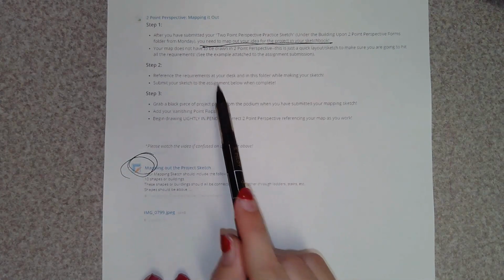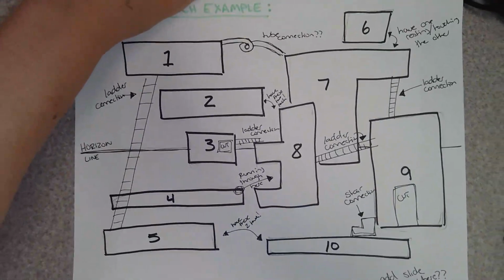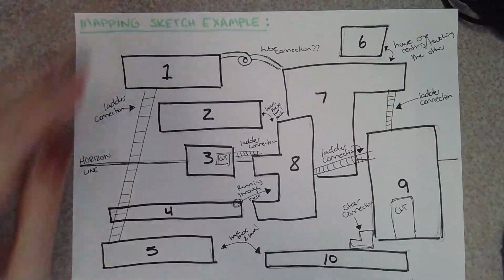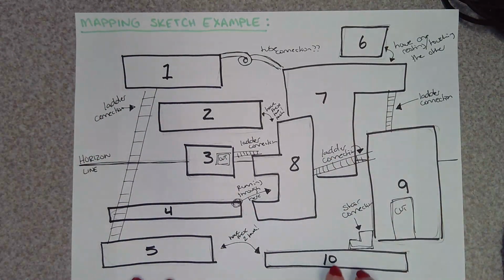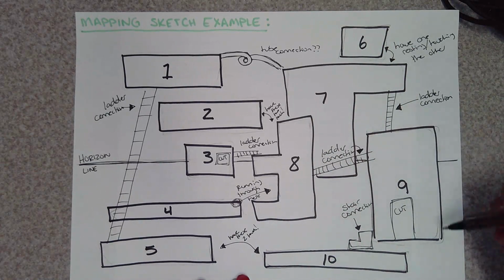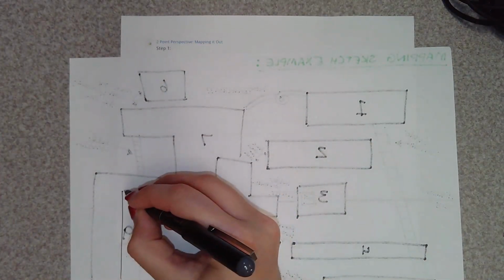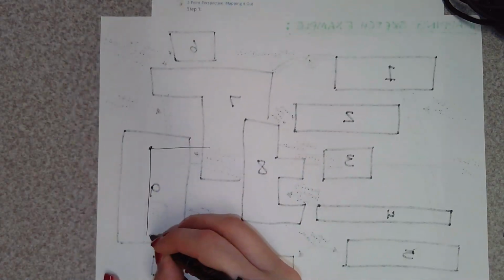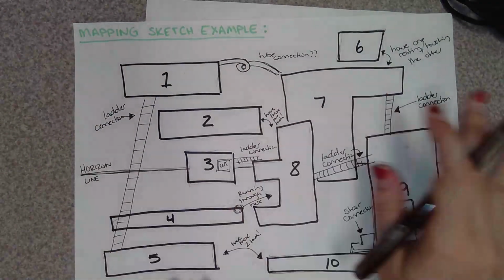After you submit that sketch, let me show you what mine looks like here. It can look something like this. It doesn't have to be anything perfect. Thinking about where's my horizon line. Where am I going to lay all of these different shapes that are going to turn into forms? Keep in mind that we are not drawing the shape whenever you work in 2-point perspective. You start with a line, and then you take the top corner and bottom corner of that line to your vanishing point. But for this, it's okay if you just lay out flat shapes for your map.